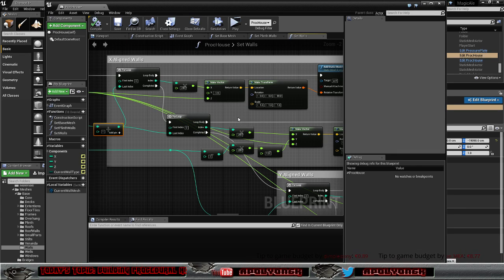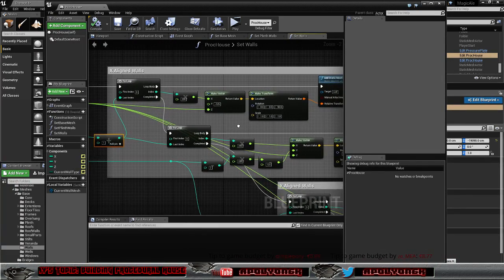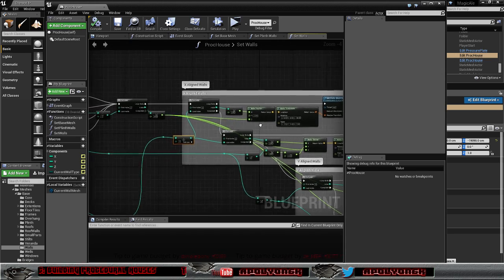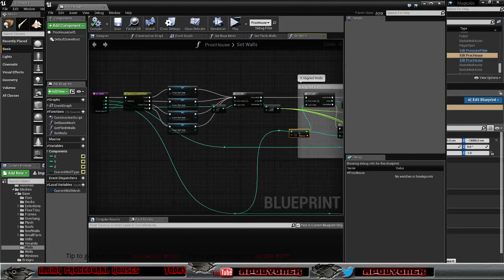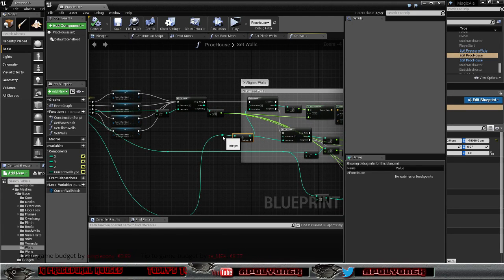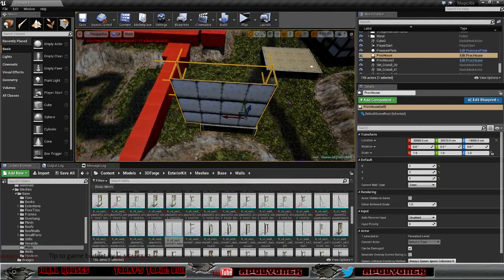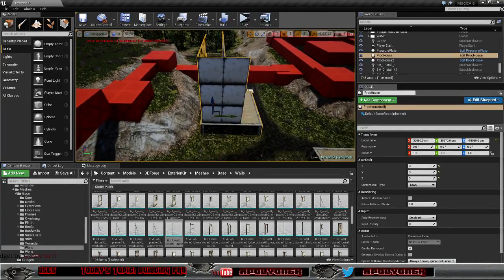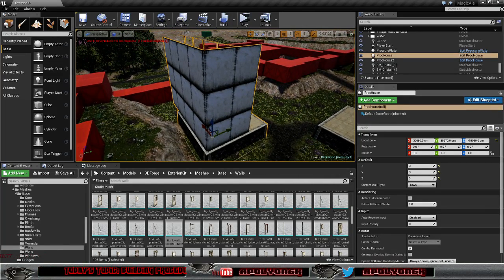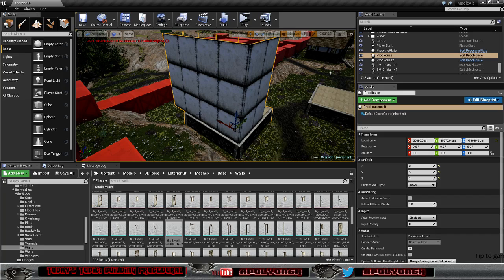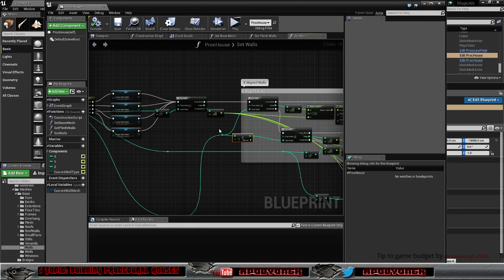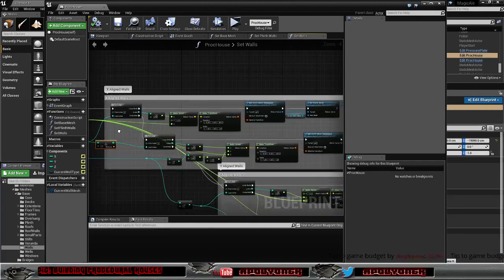We are getting one wall more than we need.